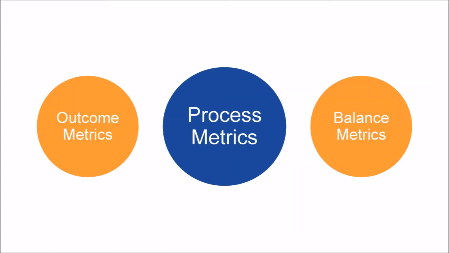This next slide breaks down outcome metrics versus process metrics versus balance metrics. And those terms are the crux of this whole video. Now, I took these labels from frameworks that were written by economists, people with MBAs, and this language is used quite a lot in the healthcare industry, often in the context of quality improvement measures.